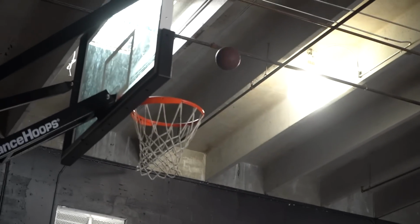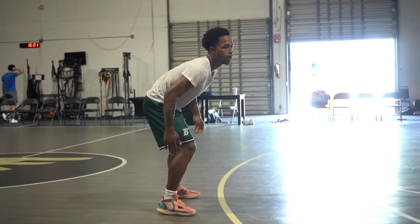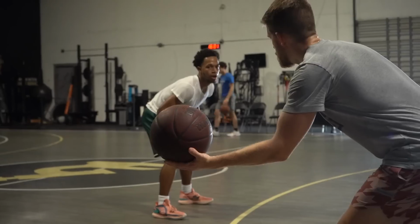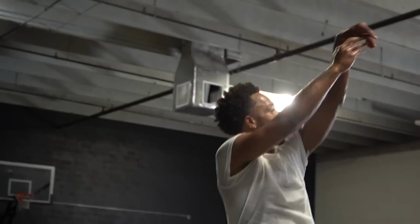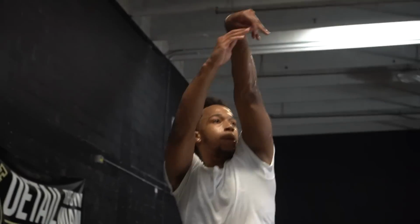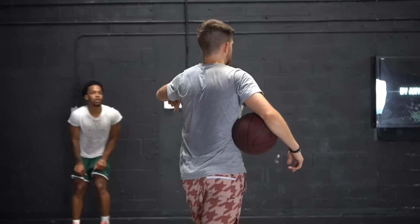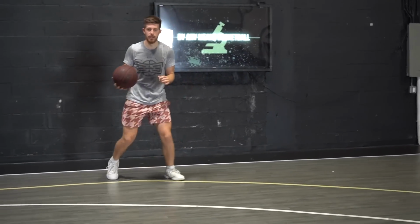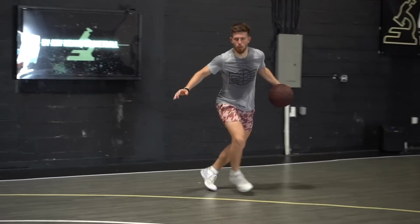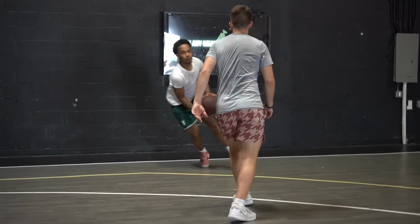Yes, there you go. So the goal of the last one was to kind of subconsciously show him his limits and how we can get on balance in even a super crazy falling situation. And now we're scaling it back and applying it in a more realistic situation that's still pretty difficult, but controlled enough to get reps with. I want him really turning here and forcing himself to rotate back towards the rim, which will be the case very often. Now, if I close out on you, you're escaping laterally here. So if you catch it and I close out on you, you're just taking one little escape, getting out to the side, still a three ball. Then, as I mentioned earlier, making it a decision again.